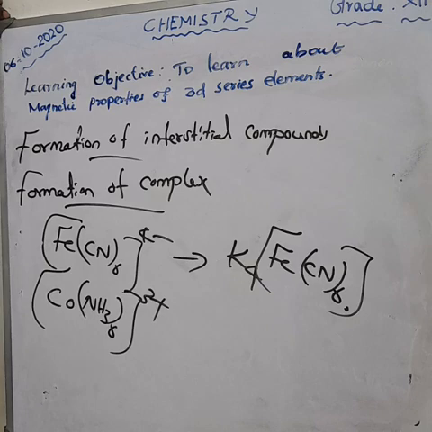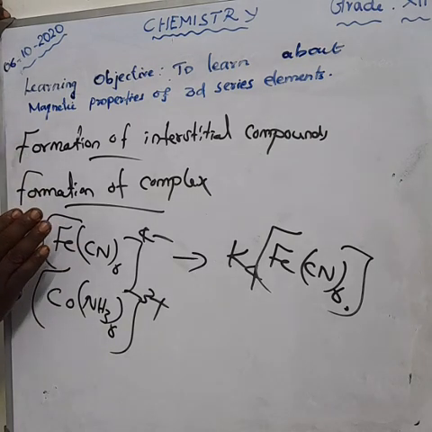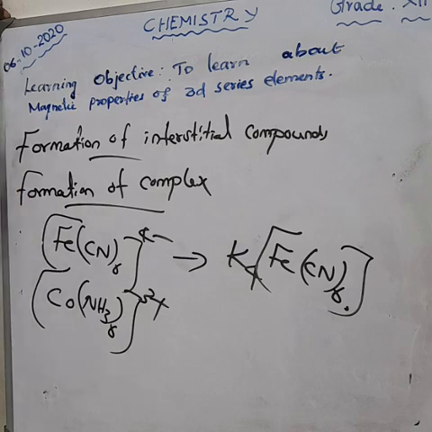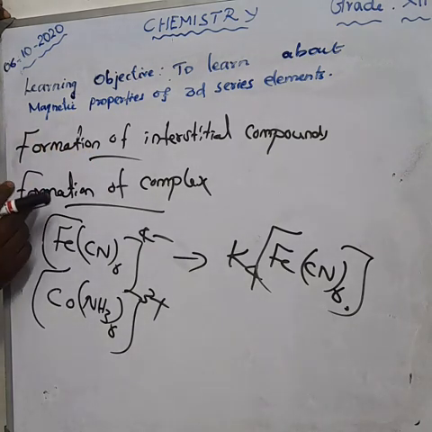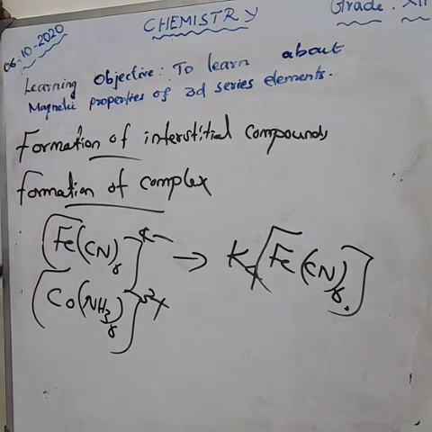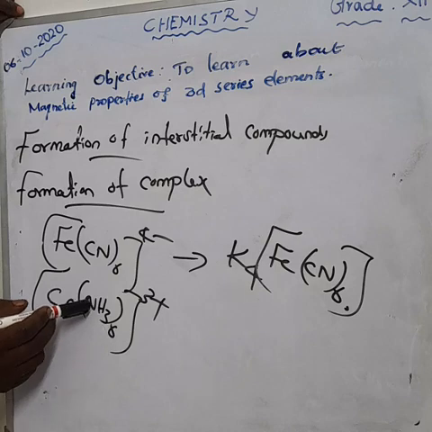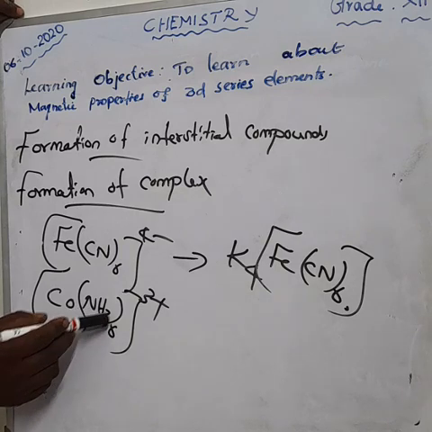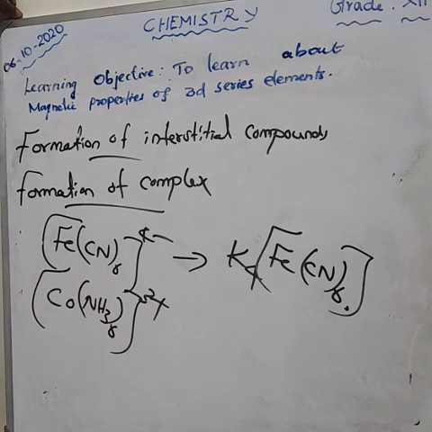The transition metal ions are small and they are highly charged. And also they have vacant low energy orbitals to accept the electron pair donated by other groups. Okay, the examples are Fe(CN)6 and also Fe(CN)6 4-, and also cobalt hexamine, that is ammonia with 6 and charge 3+. Okay, these are today's learned portion.